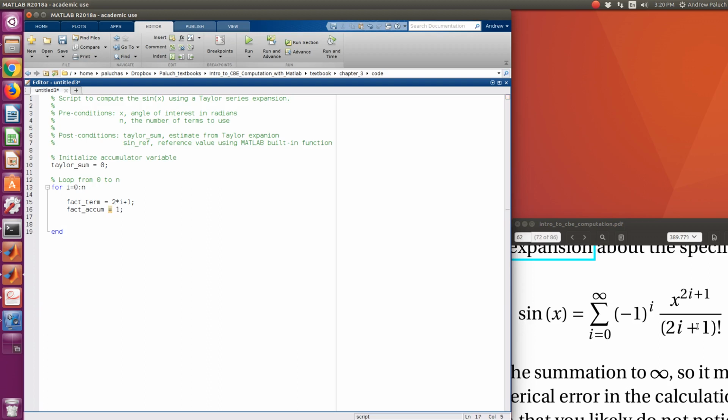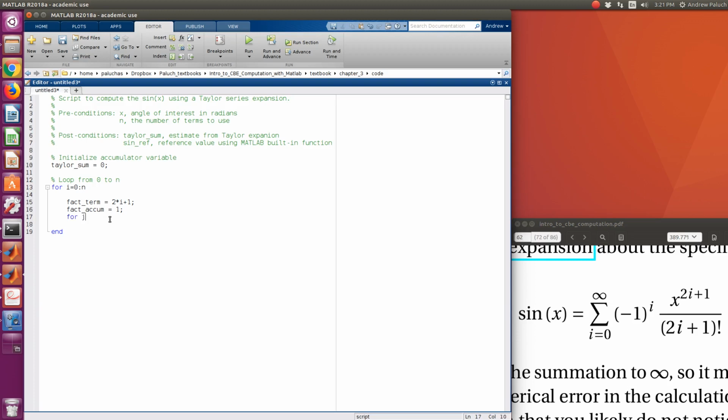Now, we just need to be careful here. When I start with i equals 0, I'm going to need the factorial of 1, so essentially I'm going to loop from 1 to 1, which MATLAB is essentially not going to do anything with, and that's perfectly fine because my accumulator still has a value of 1. Alternatively, I could start at the second index, with i equals 2, because it'll be factorial of 1, which is just 1, times whatever that next additional term is. But let me just keep it as basic as possible.